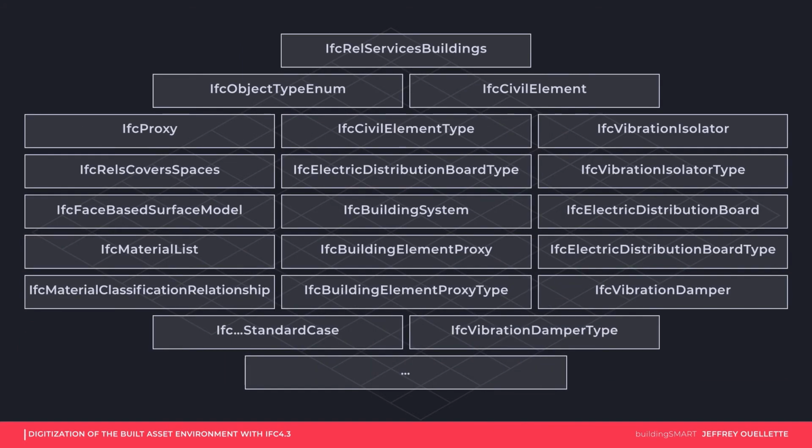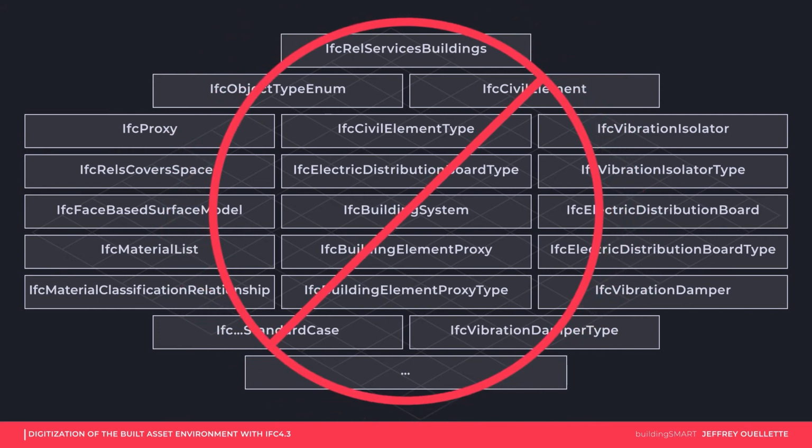Lastly, I'd like to point out that over 24 different entities, object types, relationships, and enumeration types have been deprecated. In some cases, they are simplifications that have been considered for some time. In other cases, they have been deemed superfluous due to the other revisions with the new schema. Again, a brief overview, but one that should spark enormous interest in built asset domain experts globally, as the buildingSMART community, represented by industry professionals and owners around the world, take the next steps in making IFC 4.3 the new ISO standard.